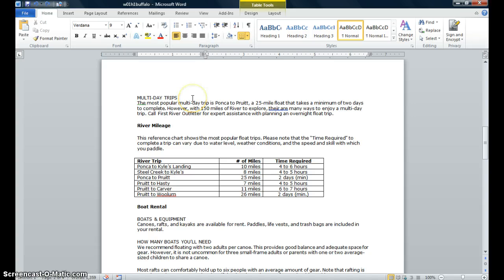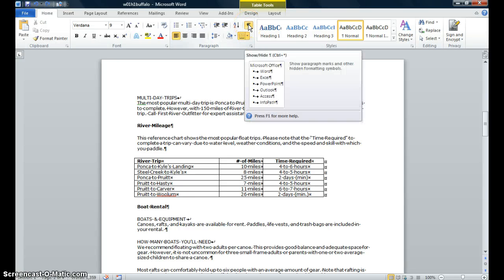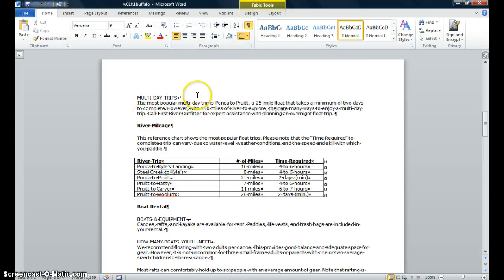They're called non-printing marks. If I click that command again, all these little marks come back into our document. These are called non-printing characters or commands, okay?